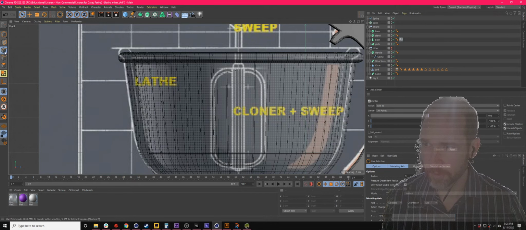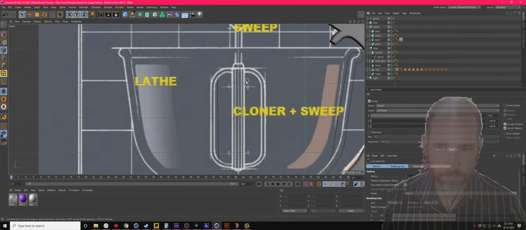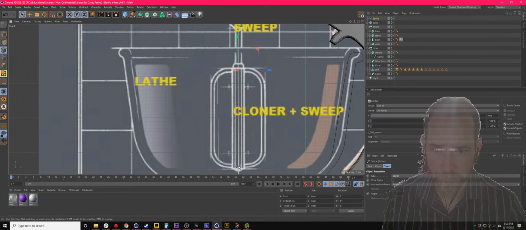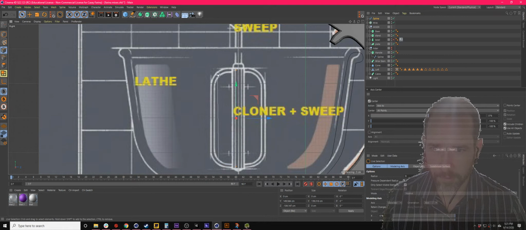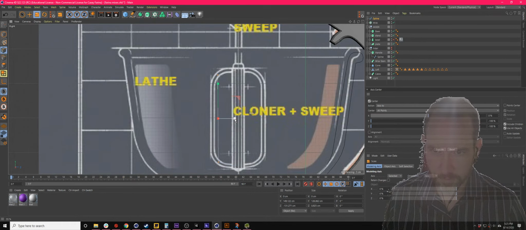So in point mode, turn the bowl off. I'm going to do that trick with T and hold down Shift, go to 0, go, and go here, here, and T, Shift that out.